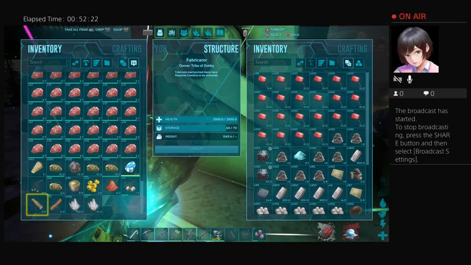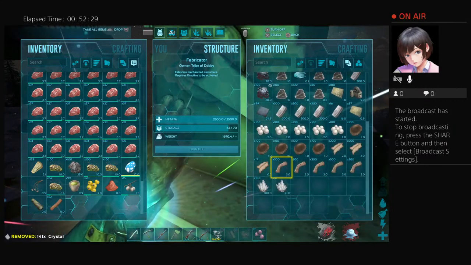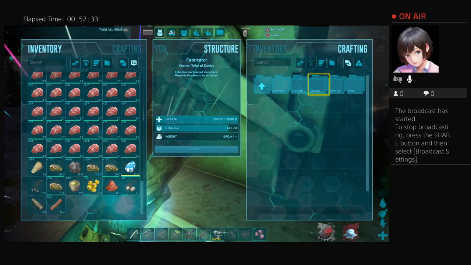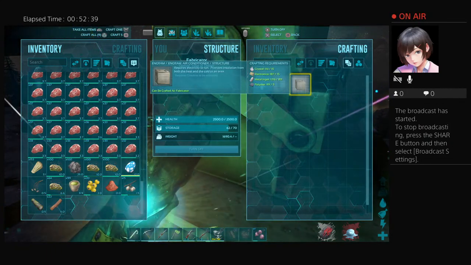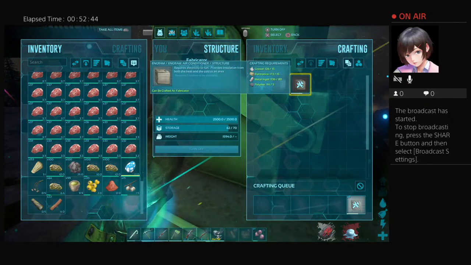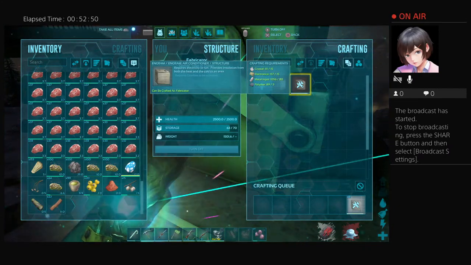Go down. Boop, boop, boop. There we go. And then structures, crafting, no. Electric, was it? Yeah. Can I only make 9? That's it. There's nothing, man. Just a crystal that probably runs out. Or it's a polymer.